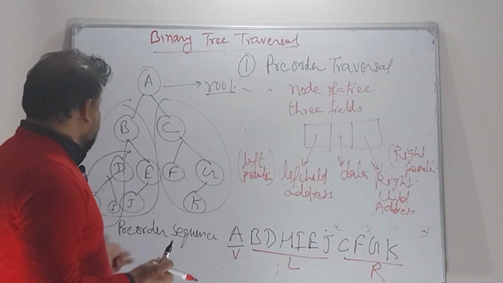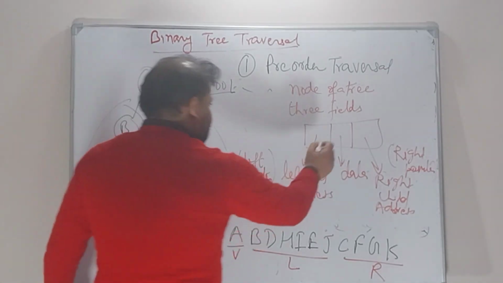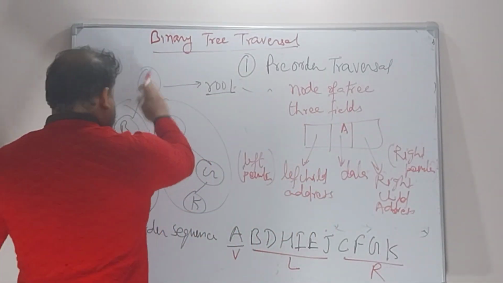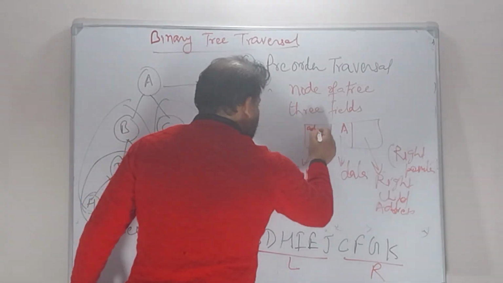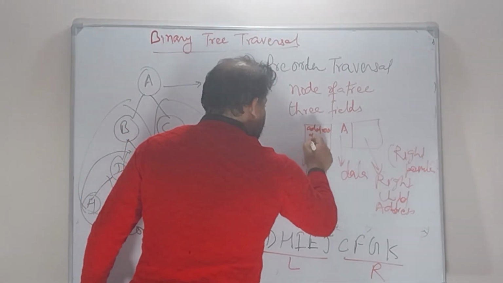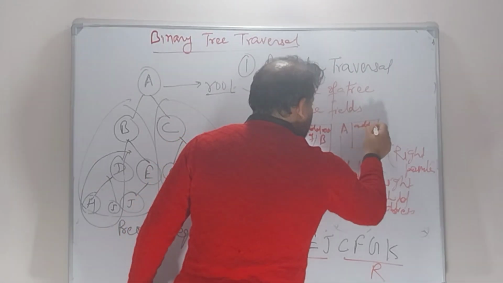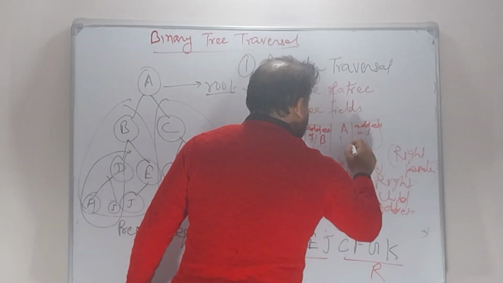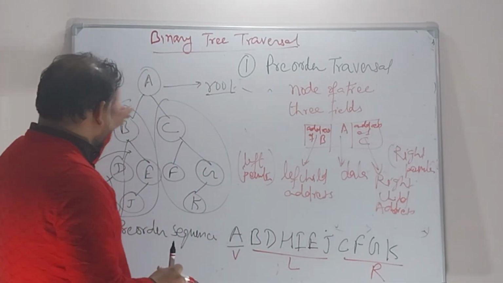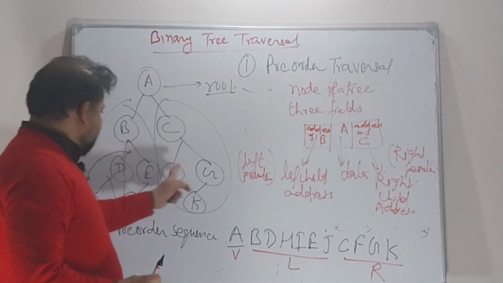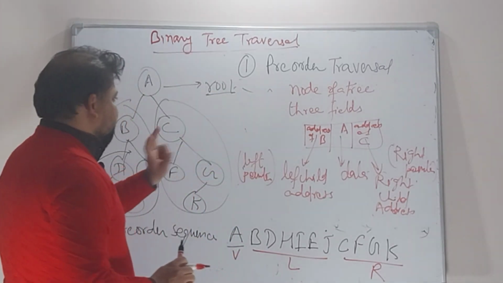node. If I want to represent any node like in this way, for A if I write, A will be here in the data part, and this will have the address of node B, and here it will have the address of node C. So that is the overall structure, and in a similar way, where there is no left or right side, in that case you will write null. So that is the representation.